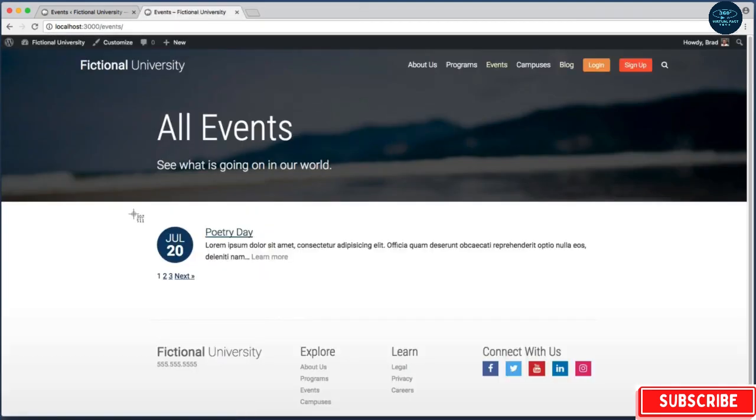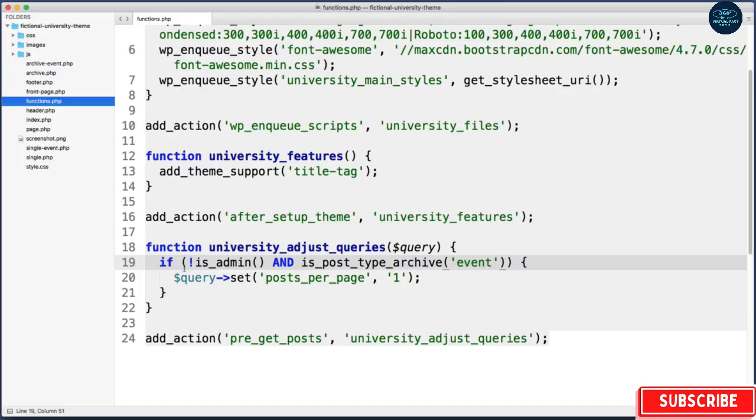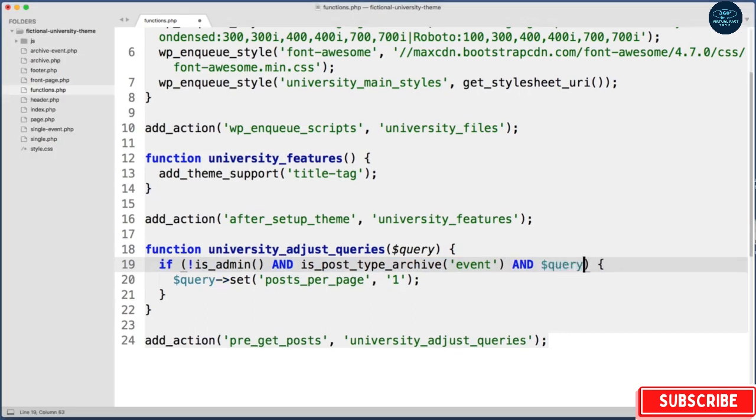And just to play it safe, whenever I manipulate a default query, I always like to add on one more check in the if statement. So I say and if the query that is being passed into our function, so $query, then I can look within it for a method named is_main_query.